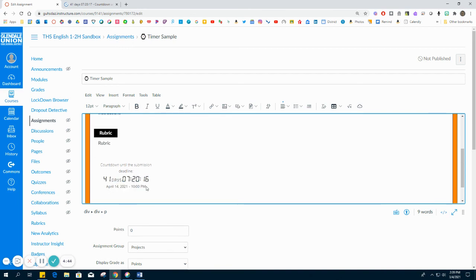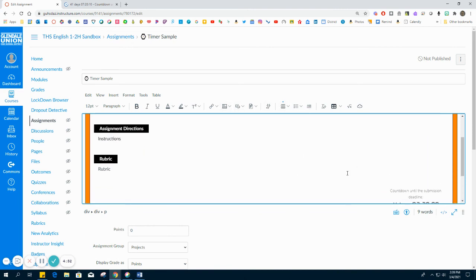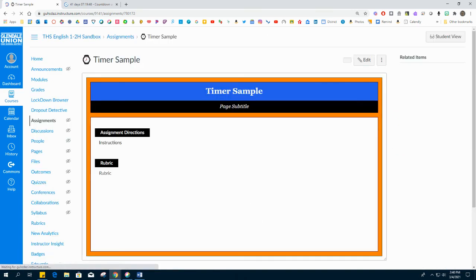Now my students will be able to see when that assignment is due and exactly how much time they have left for those longer term projects. Again, I do not recommend doing this for short-term assignments or every assignment. It's a lot of extra work for something that they really don't need to worry about if it's due that night or the following day. But for those long-term assignments, I found this pretty useful. So I save that post, I publish that, and they have their countdown all set for them.